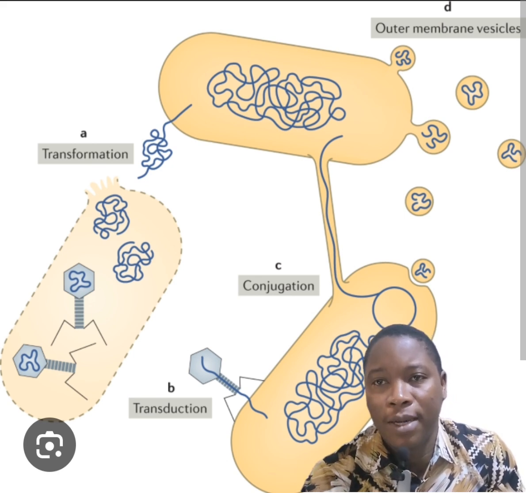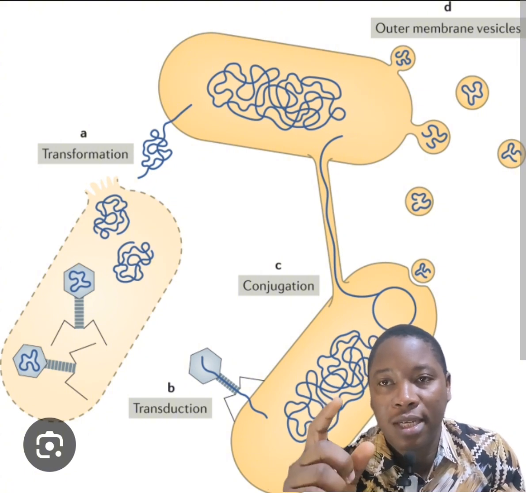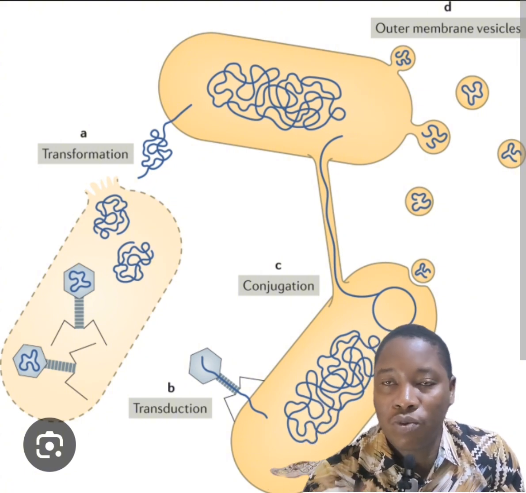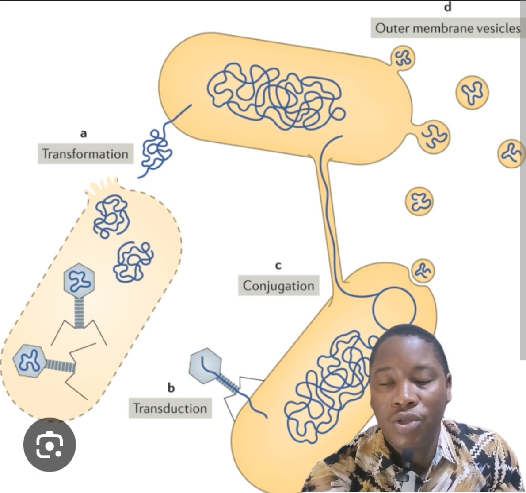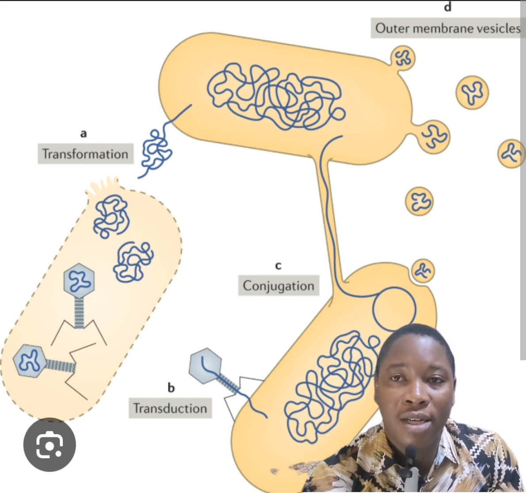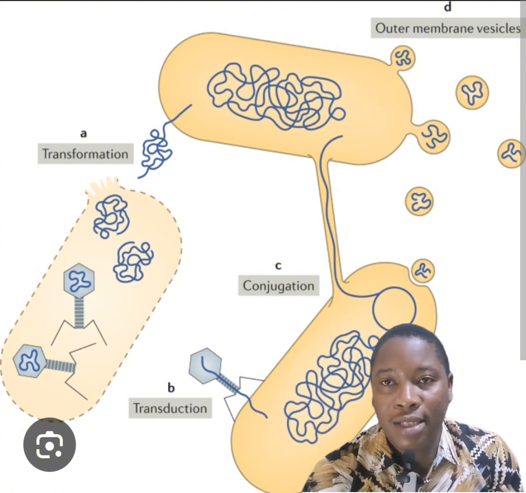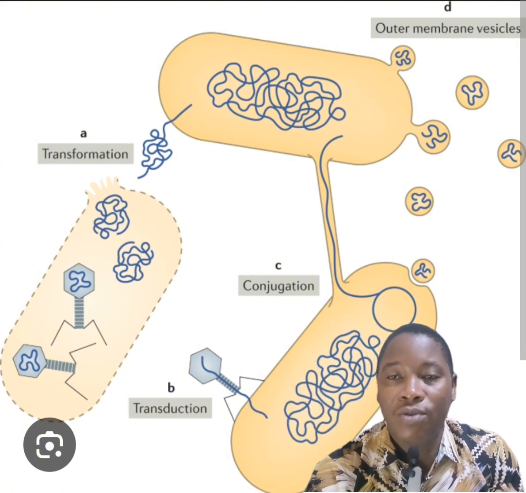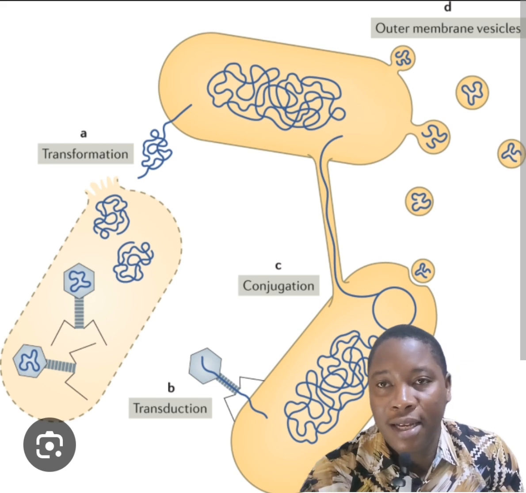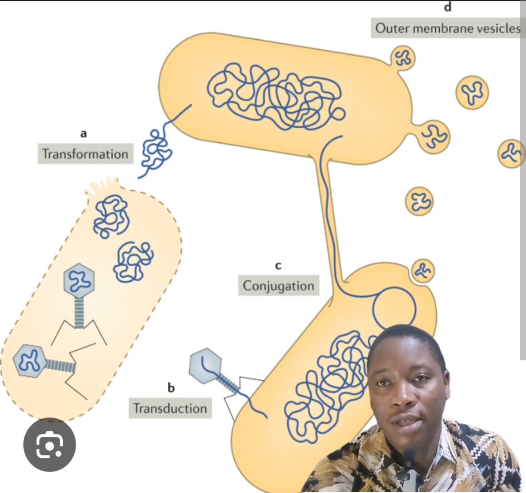Many times bacteria are engaged in binary fission. So one mother cell divides to become two daughter cells. And in this division, the total genetic component in the mother cell is replicated into the two daughter cells. Simple, easy peasy. And that's what you call the vertical genetic transfer. So, transfer of genes from mother to two daughter cells, simple.